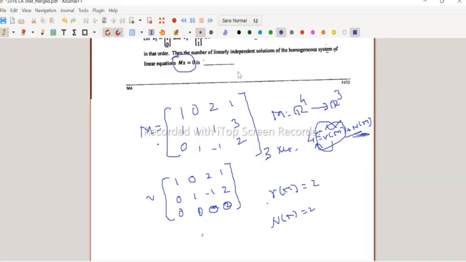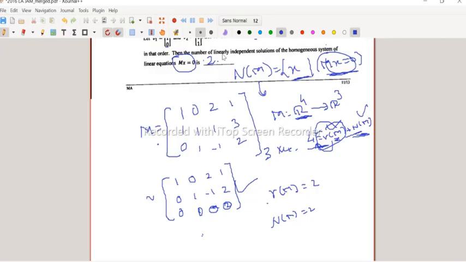So that is the definition of null space. What is the null space of a linear transformation M? We are collecting x such that Mx equal to 0. Intuitively, the null space of M is nothing but the solutions of this equation. Now we have to find the linearly independent solutions. How many linearly independent solutions is the same as finding the number of elements in the basis, that is, the dimension of the null space. For that we use the rank-nullity theorem. We can easily find the rank of the matrix, then subtract it from 4, because 4 is the dimension of the domain. You will get the null space dimension. Therefore, the null space dimension is the number of linearly independent solutions of this homogeneous equation. Therefore, the answer is 2.